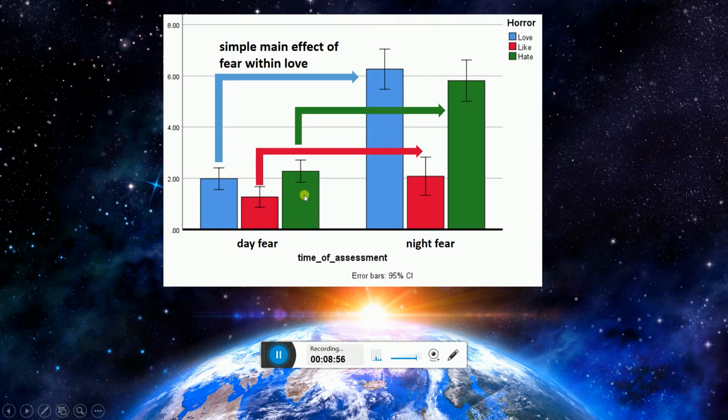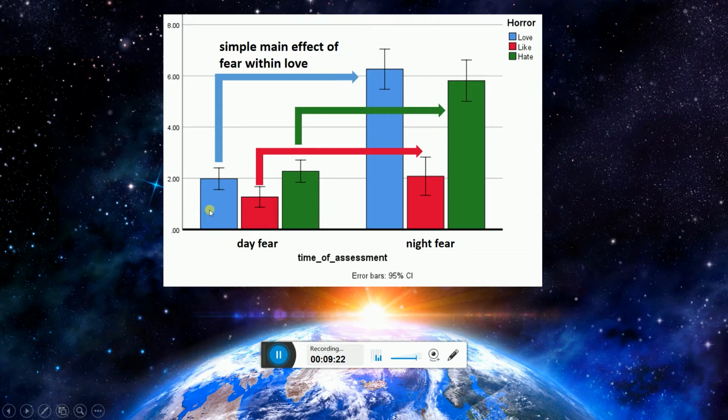Now, each of these comparisons will be a dependent t-test, and the reason is we're, first of all, comparing just 2 groups, 2 means, and the people in each of these groups are the same. It's a within subjects factor. So that means we'll need to run a dependent t-test. We'll end up running one here, and one here.